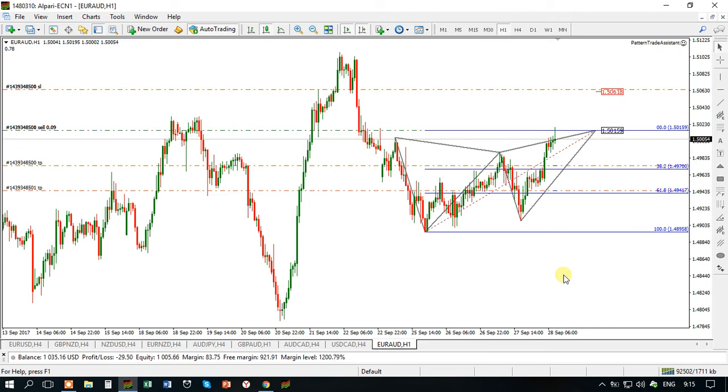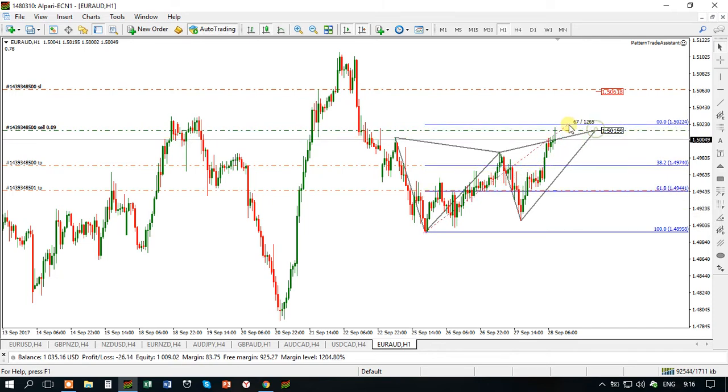And this is the Euro Aussie, the one that caught my attention in the beginning of this video. Well, pretty decent reaction at this level. This one looks like a good resistance level that previously been a support level. Okay, the butterfly entry, oh sorry, stop loss, target 1, target 2, and it was adjusted by Pattern Trade Assistant.